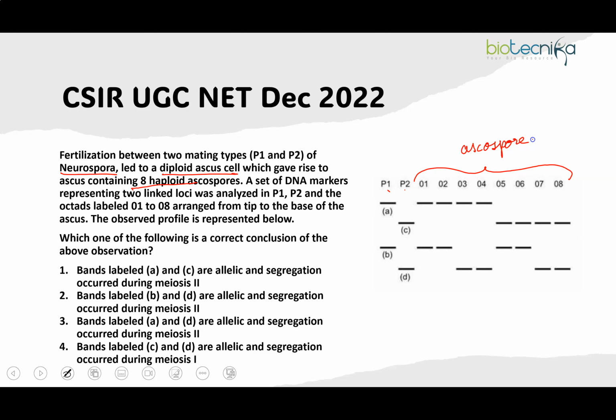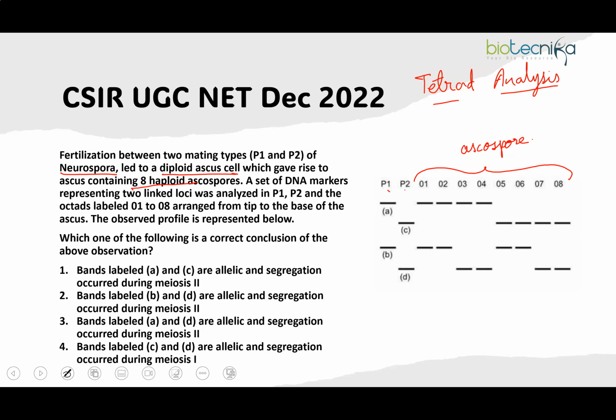Now see here what we have to do. We have to link this band pattern to tetrad analysis. If you see in one glimpse, this question does not appear to be of tetrad analysis. But since we are talking about Neurospora and how the spores are arranged, it is kind of tetrad analysis that we have to do on the basis of the profile given to us in the gel. Now first let's find out which markers are allelic. What are alleles? Alleles are the alternate forms of a particular gene.